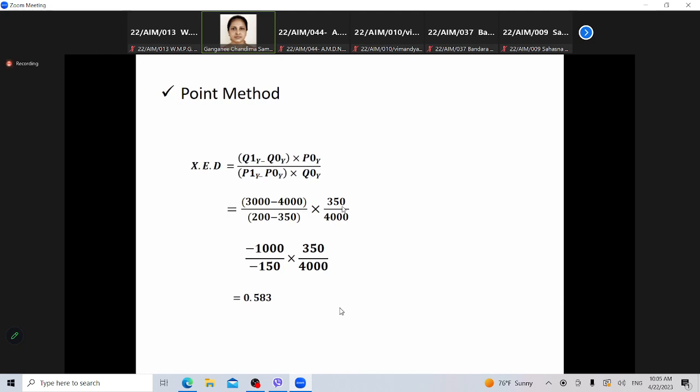One answer came. Very good. Ravindu, 0.579. Yes, that is 0.58. Others, at least 2 or 3. You have to write the equation very clearly and add the values. Normally the highest marks for calculations are given for the equation and putting values correctly. For the answer, maybe a very small fraction, 0.1 or something. But for the method, the procedure, we give high marks.